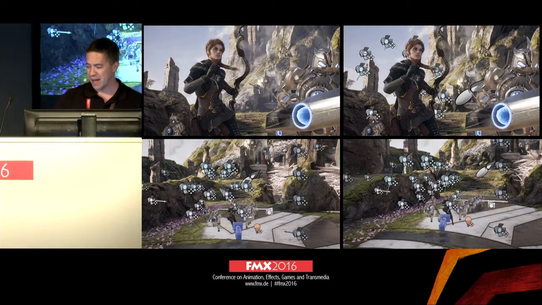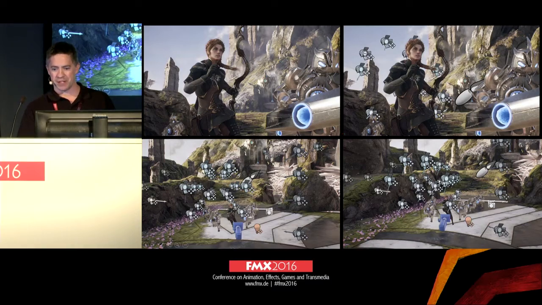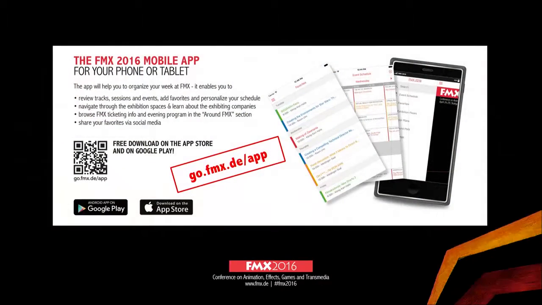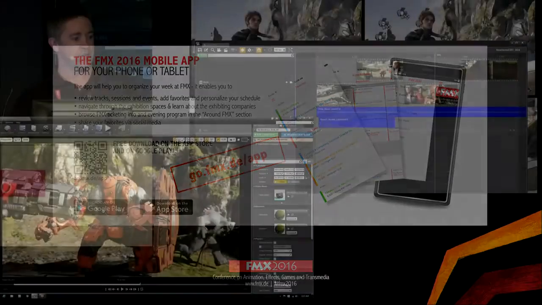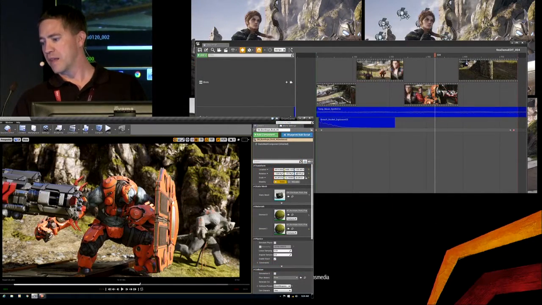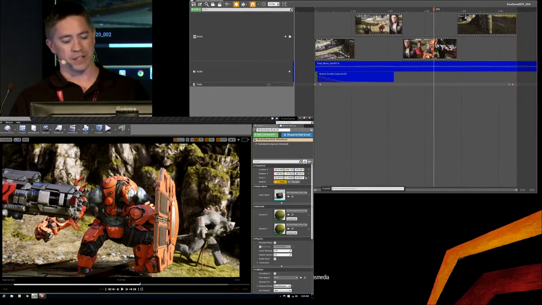Thanks, HP. Just going to bring up the engine here, and I'm going to give you a little taste of Sequencer. As we've discussed, we used the trailer to drive the development, to fast-track the development of Sequencer. Sorry about this. All right, there we go. We're going to take a look here.